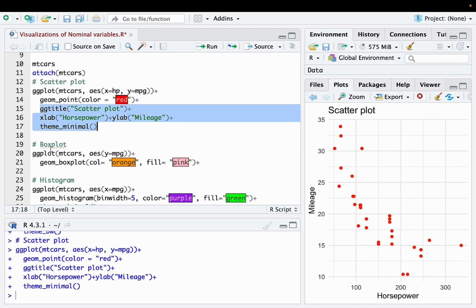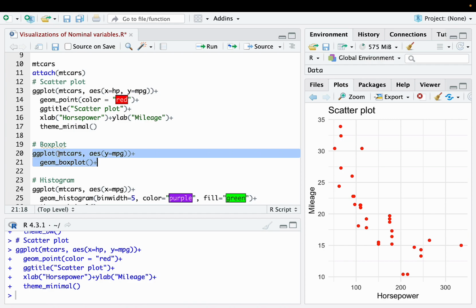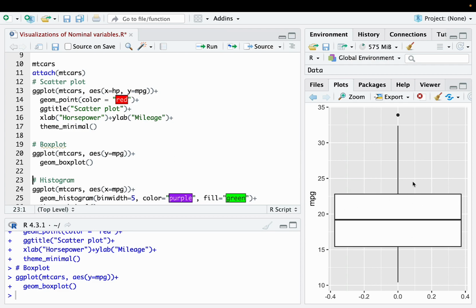Then the next one is box plot, and for box plot again I'll be using this data, that's mtcars, and this is the basic command for box plot, which means ggplot, the name of file that contains our data, and aesthetics, y is equal to mpg, that's miles per gallon, and then here plus sign, and then in the next line it's geom_boxplot. So here's the difference. For scatter plot it was point, but for box plot it is geom_boxplot and then parentheses. And if I run it, it makes a very basic type of box plot.